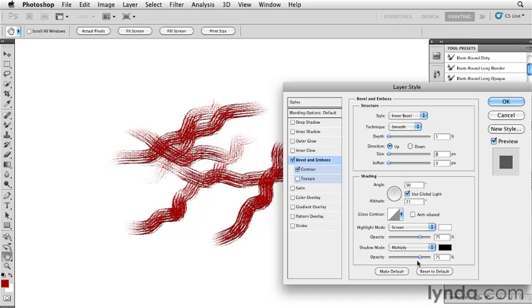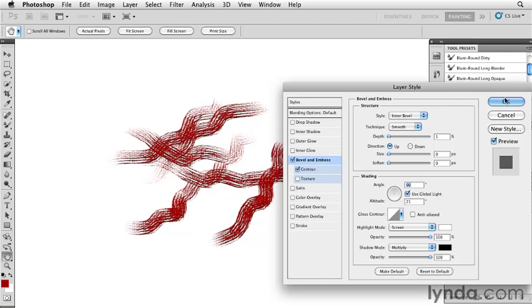The other thing we can do is in the shading, I can control the opacity of both the highlights and the shadows. You can see on screen how that does make a difference. So that is yet another control you have. Also, you can play with the location of the lighting angle. I found I kind of like it directly above, roughly a 90-degree angle. Then you can also play with how straight above the lighting is. And the farther it is offset to the side, the more you're going to get a side angle on that lighting, and it will enhance the look of the strokes to be a bit more apparent.